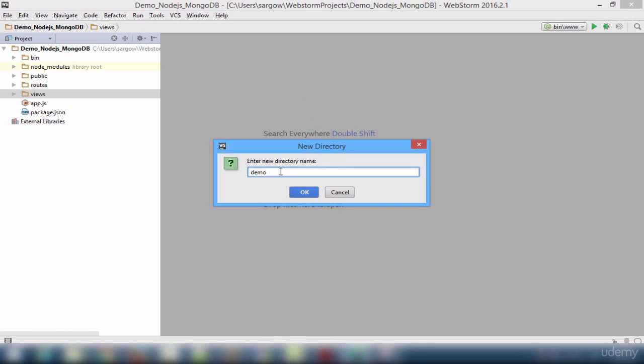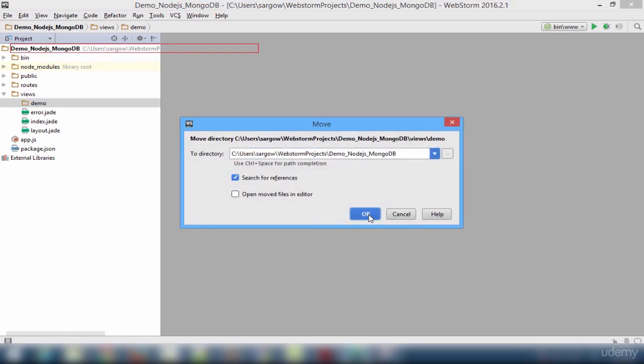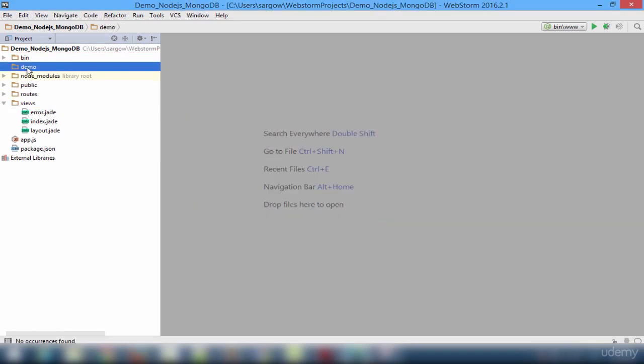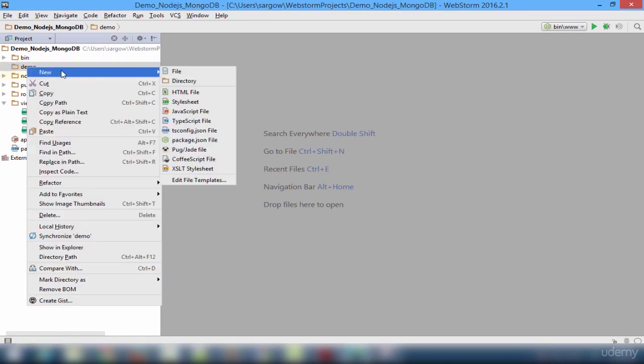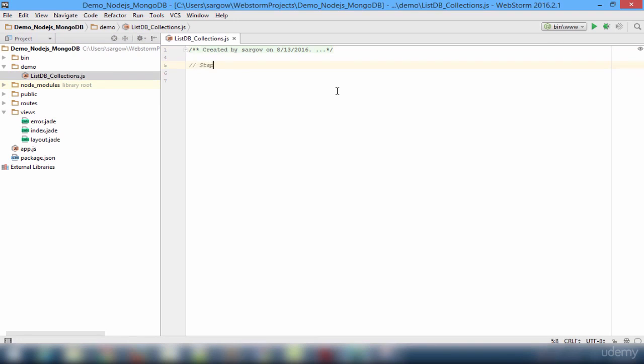We're going to start with listing the databases available. Let me create a new directory, demo. Under this, I'm going to create a new JavaScript file, list db and collections.